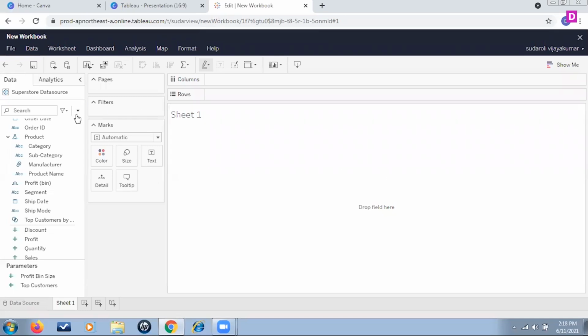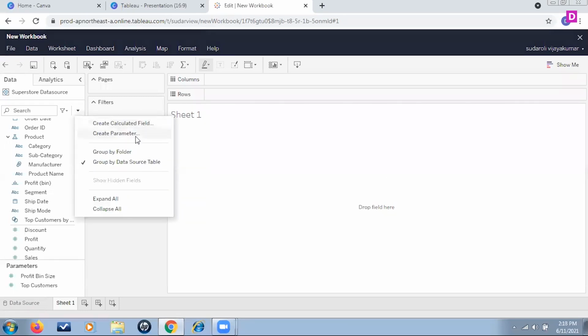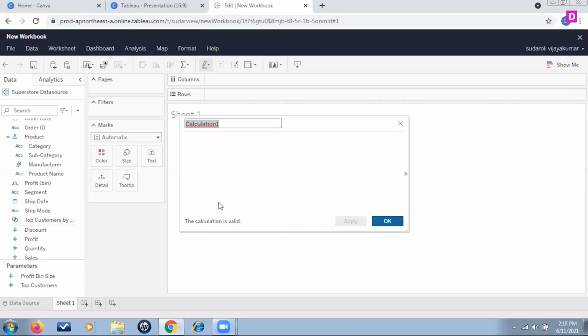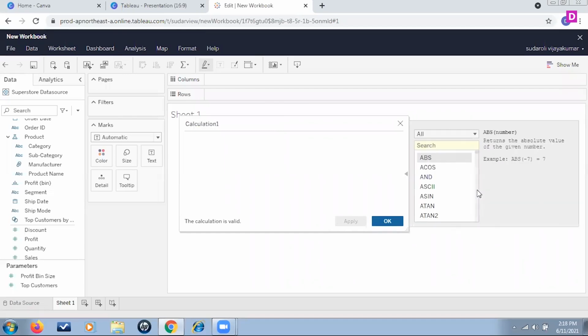So this is our Tableau environment. I'm not sure if you remember this. When it comes to a calculated field, the calculated field itself is powered by some kind of functions.